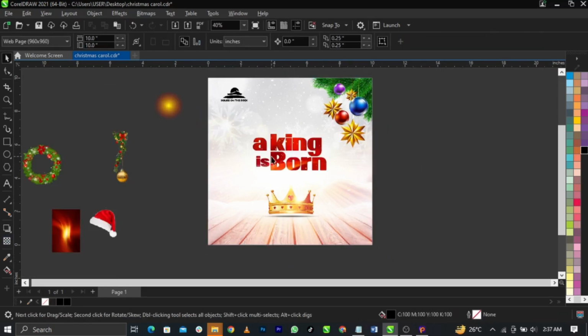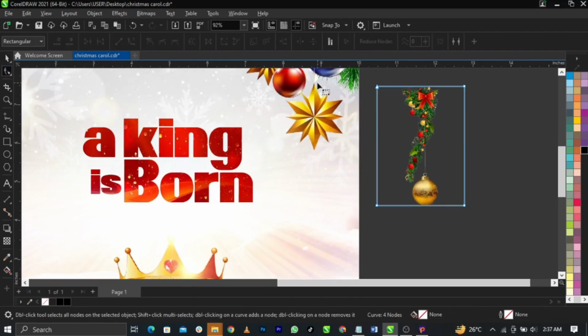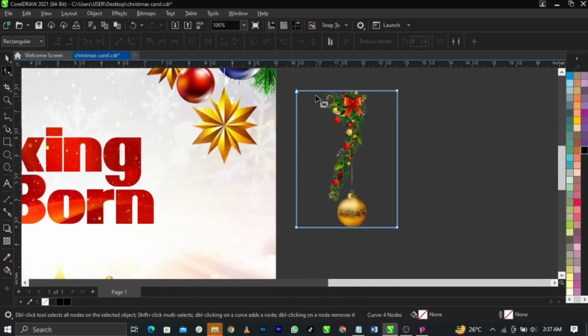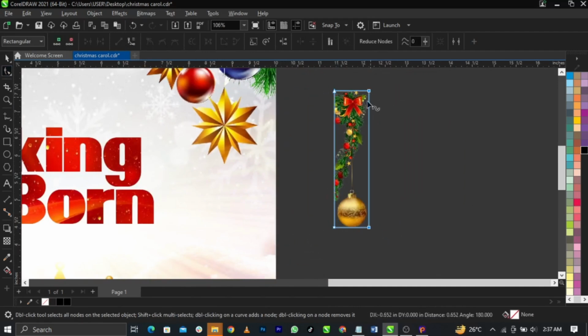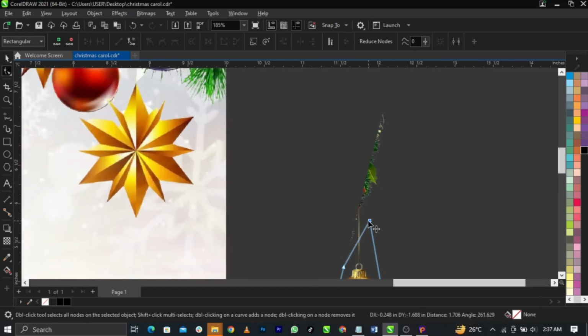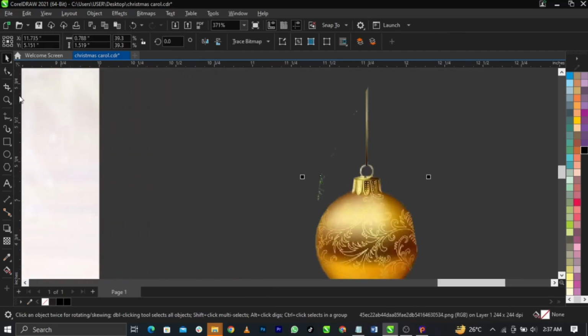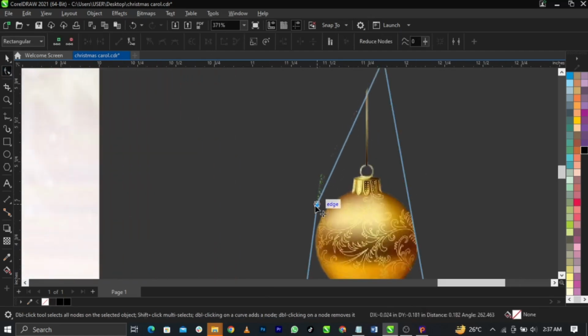So the next thing we're going to do, guys, is bring in this background. Okay, alright, so I'm going to use my shape tool, and I'm going to just remove this. Bring in this one this way, bring in this one this way, bring in this, and bring in this way. Just cut it, guys. Use your shape tool and just cut it to this stage. Alright, so once you cut it, this is what you are going to have, guys.